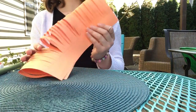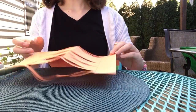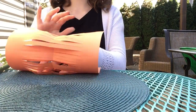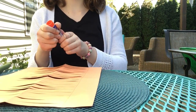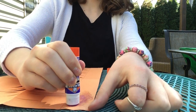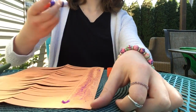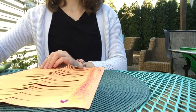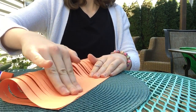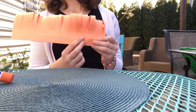Okay, so you should have something that looks kind of like this, and there's a crease here, and then it opens up. So open it up like this, and then fold it back so that it's rounded. But before you do that, just glue down this edge here with your glue stick. And then you can just fold it over. And then you'll have something that looks like this, and it's like rounded petals with this on the bottom.